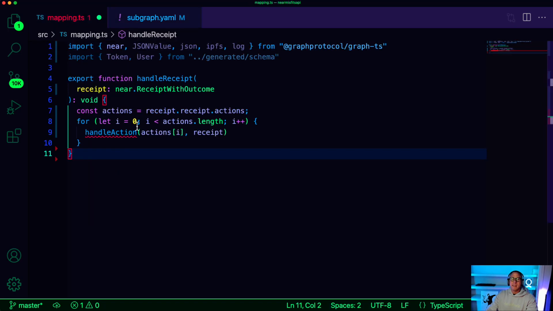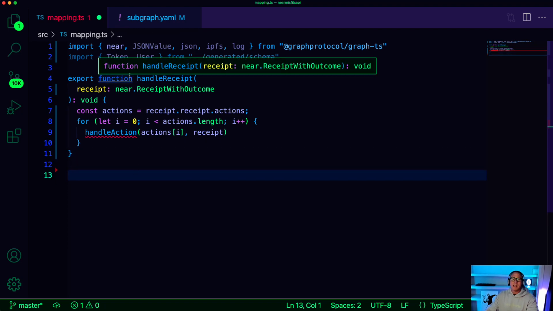And then when that function is called, we can do whatever we'd like. So what we're going to end up having available to us is this array of actions, and then we're going to map, or I would say loop over every one of those, and then we're going to call another function passing in the index of that action along with the receipt. And then we can just write that function here.